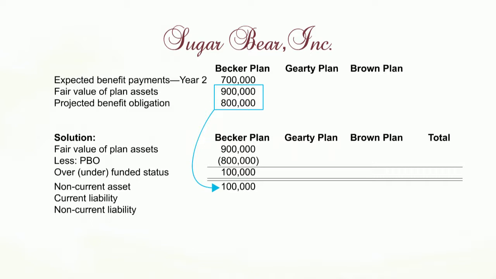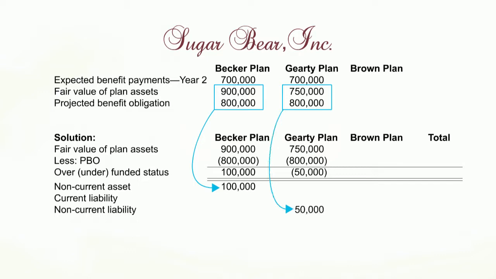Let's go to the Garrity plan. In the Garrity plan, we also have $700,000 coming due next year. We have the fair value of the assets at $750,000, so once again we should be able to meet our obligations within the next year — no current liability. Note though, the fair value of the plan is $750,000 and the projected benefit obligation is $800,000. We don't have enough money to cover everything in the long term. We're going to be short by $50,000, but it's not short next year — it's short in the long term. So the Garrity plan is going to show a non-current liability of $50,000.